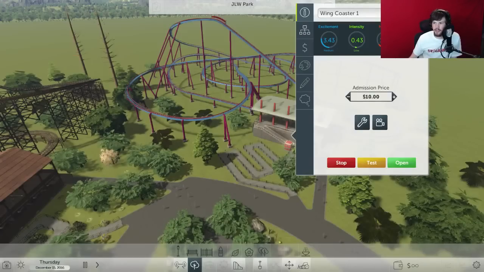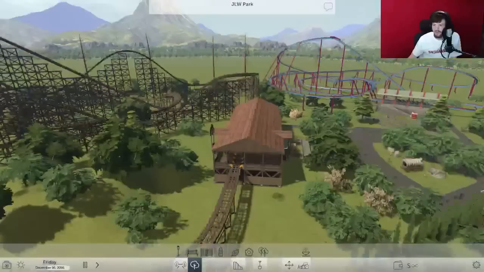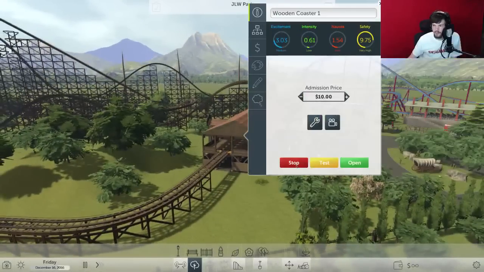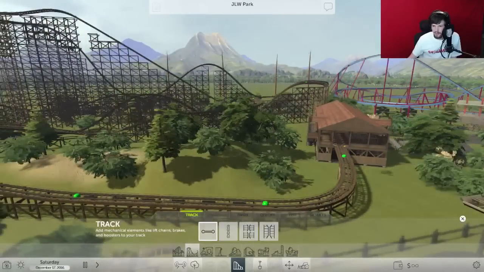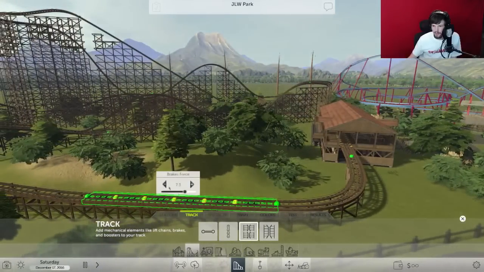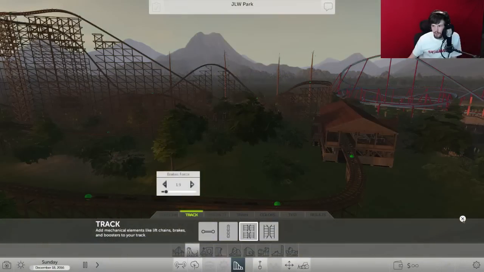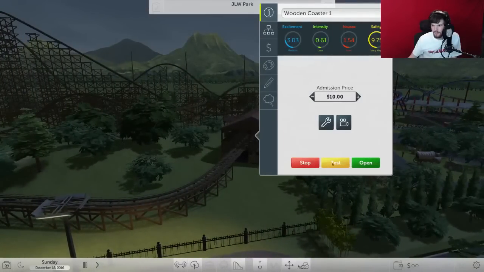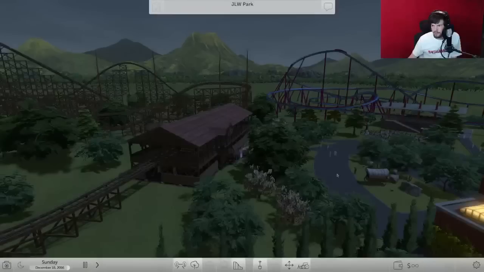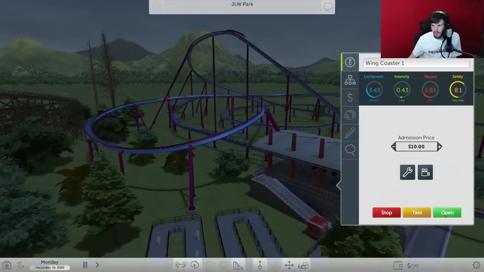Alright, so the safety rating on this one's a little bit lower than the wooden coaster, for unknown reasons. Let's actually stop this and turn the brakes down on this piece right here. Brakes are a lot stronger than I thought they were. And let's just open them all.